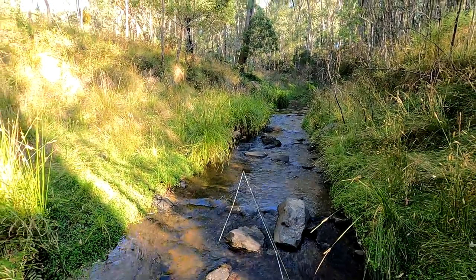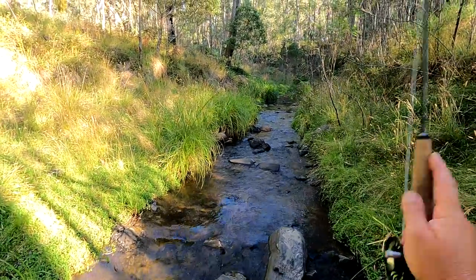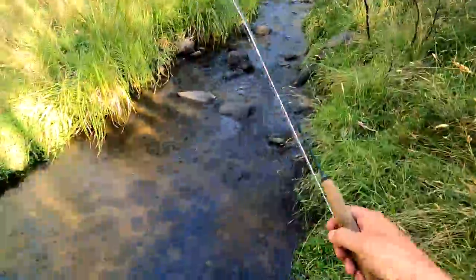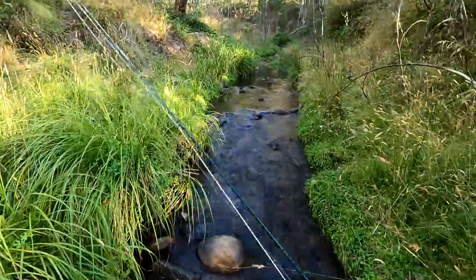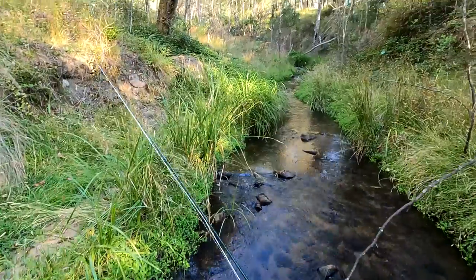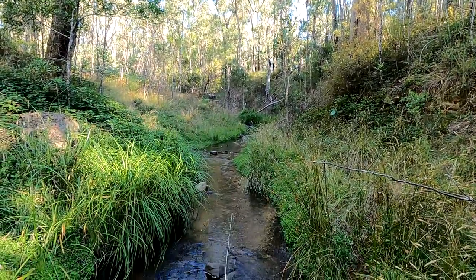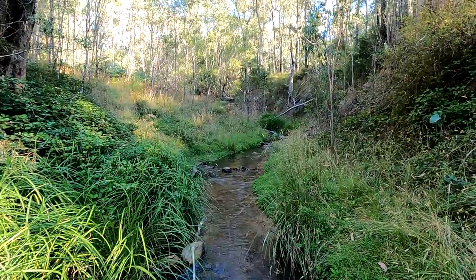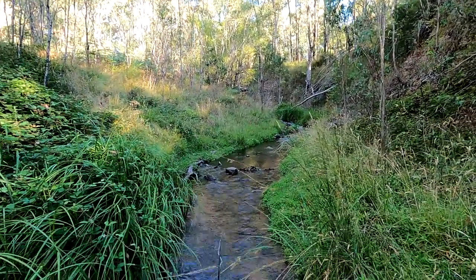Gotta be one there, doesn't there? If I was a trout, I'd sit there. And then maybe I wouldn't, in case a bird flew past and saw me. I didn't even land in the water that time, stayed in the tussocks. Can't get it over the tussocks. That's better.